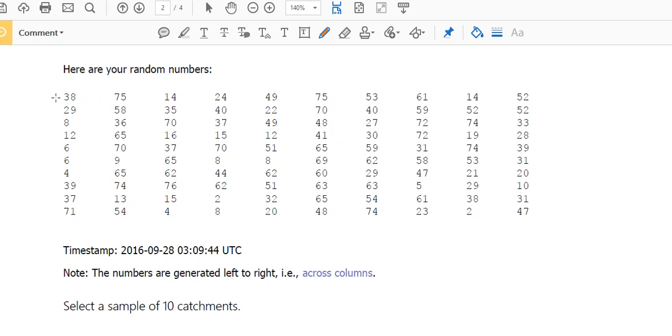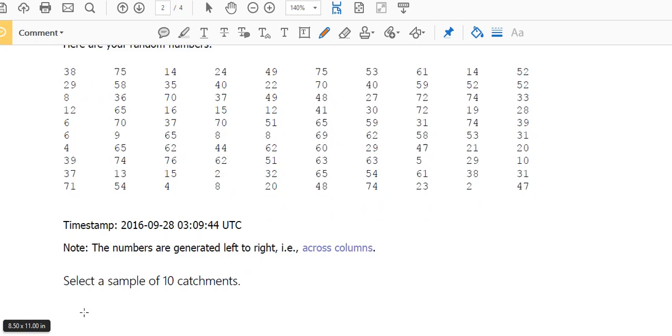So the first one would be 38. The second one would be 75. The third one would be 14. The fourth one would be 24.